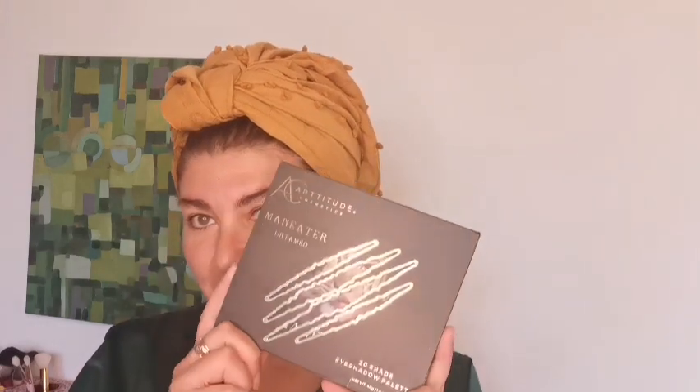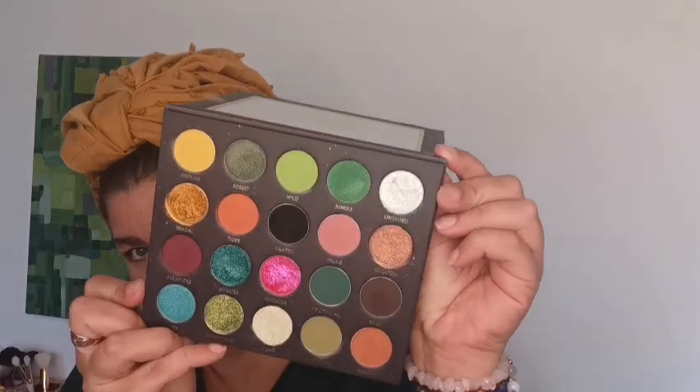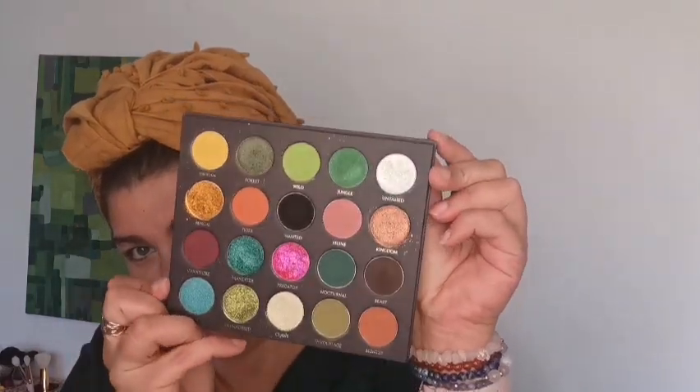I'm planning to play with this beauty — it's Man Eater by Attitude Cosmetics, a UK indie brand. This is how the palette looks; I haven't played with it for some time. It was released at the beginning of summer but I'm pretty sure I can play around the inspiration picture with these colors, maybe some eyeliner. I'll prime my eyes, fill my brow, and play with these goodies.